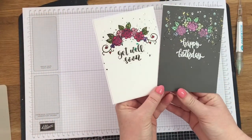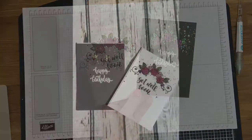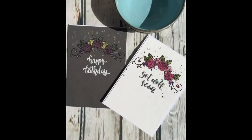And here's the white card version. So as you can see the difference, I think the metallic shimmery paints do look nice on dark cardstock, so I think it's quite nice to have a different look.